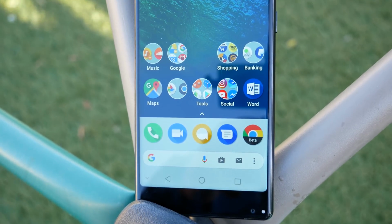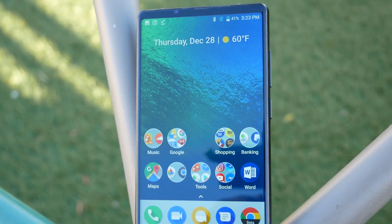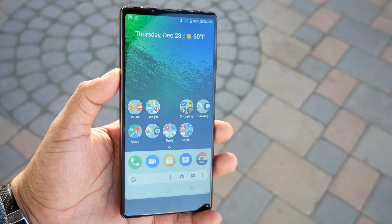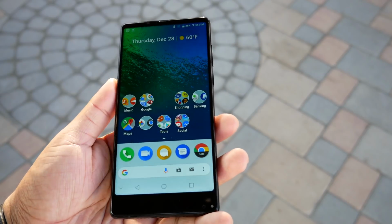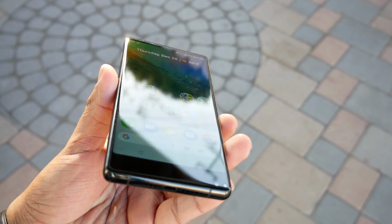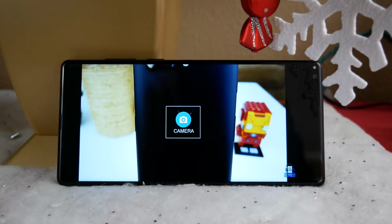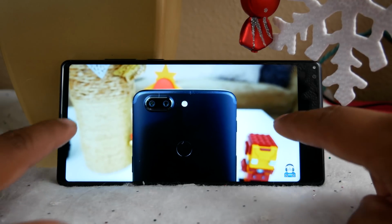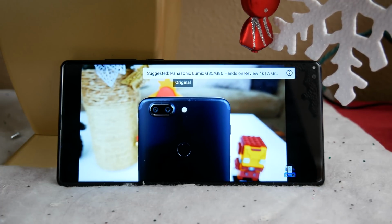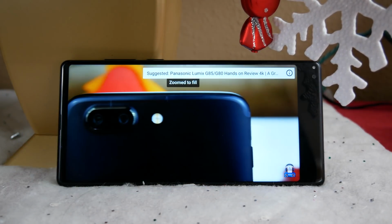The Oukitel Mix 2 has a 5.99 inch 2160 by 1080p 18:9 display, which I have grown to love. It makes it easier to handle the phone one-handed with this narrow design. The screen gets brighter than on the Vernee Mix 2 when you don't have auto brightness enabled. The viewing angles are also good. On YouTube you will get black bars on most videos, but you can pinch to zoom in to fill up the display. And as we go along the year, there are more and more videos shot in the 2:1 aspect ratio. Netflix original shows have their own fair share of 18:9 videos as well.